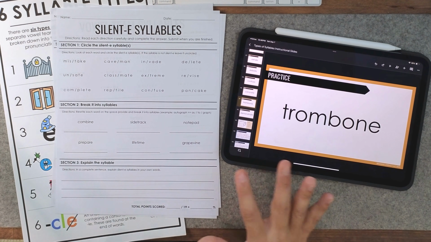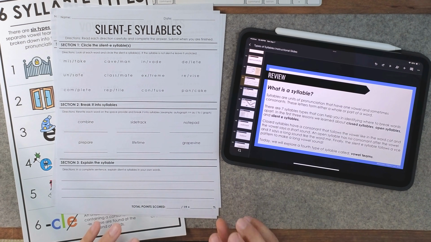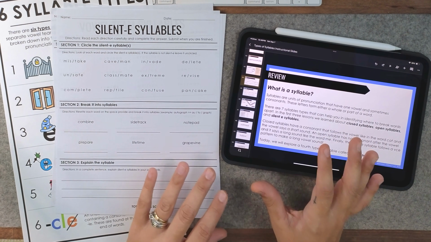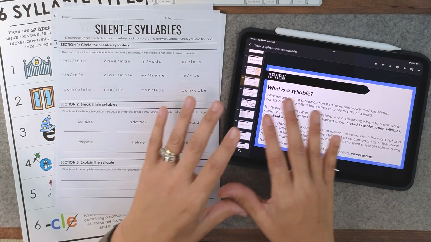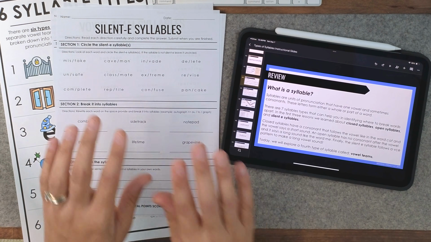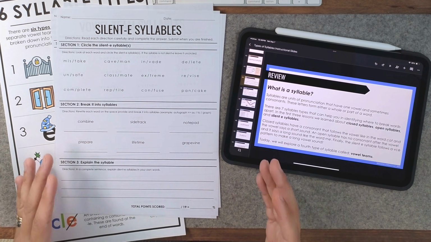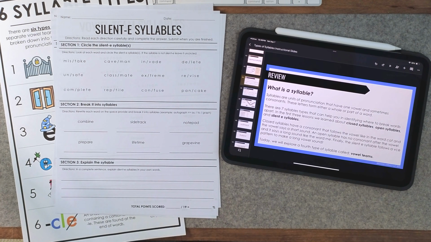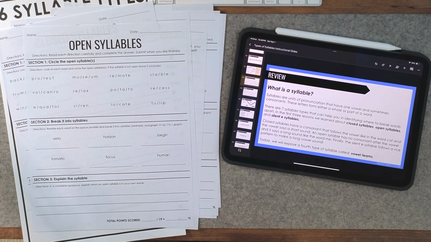So you kind of get the gist of how I have been introducing it. But the big piece here is that every time I explicitly teach it, I'm giving them the practice. They're going to do it with their whiteboards. I'm giving them feedback, and then they can go and do it independently for me to be able to check whether or not students are understanding it. And so we continue this until we have learned all 6 different types of syllables.